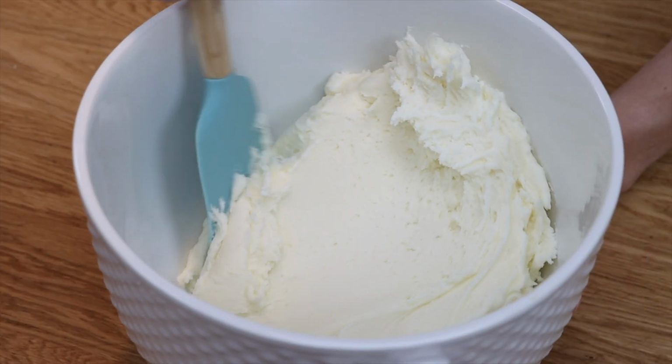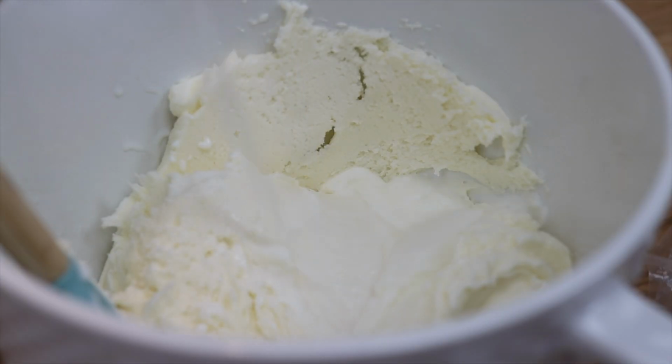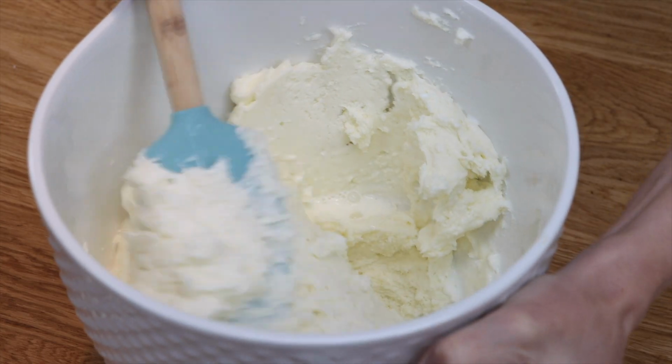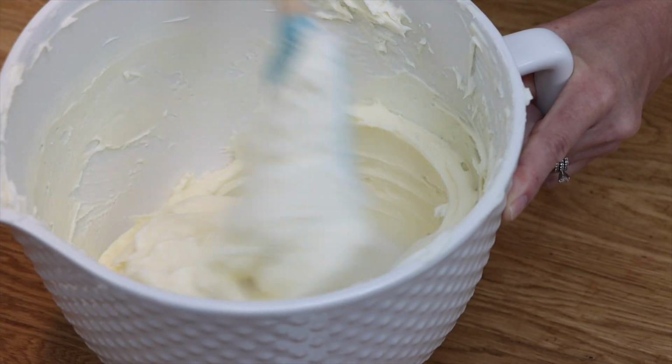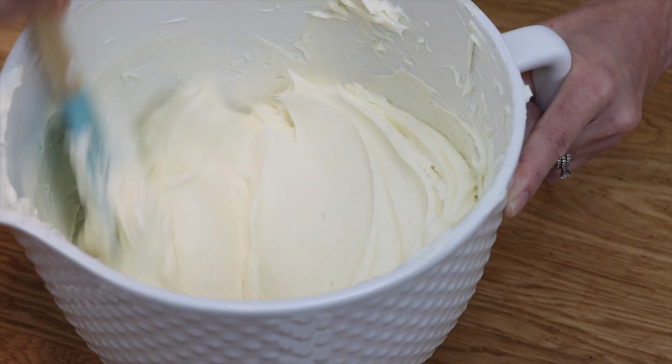Now, before you start making the cake, there are 2 things to check to set yourself up for success. First, the consistency of your buttercream. It might be less stiff than normal. It should be easy to stir, and your spatula should leave a smooth trail behind in the bowl. Having the right consistency minimizes crumbs pulling off the cake.